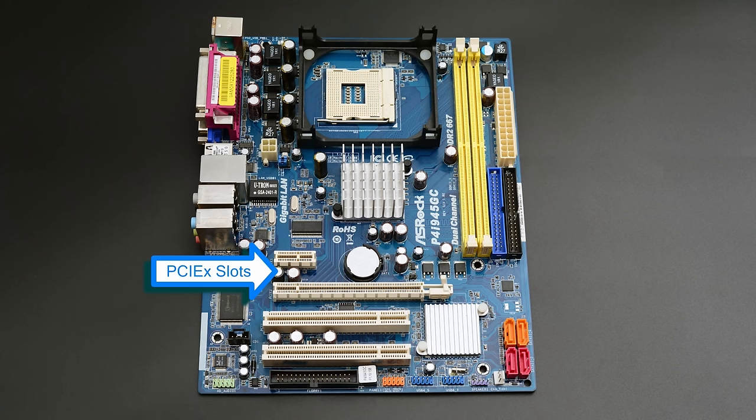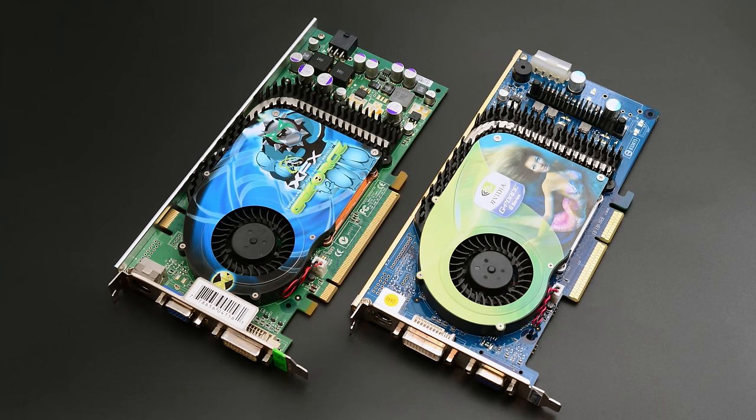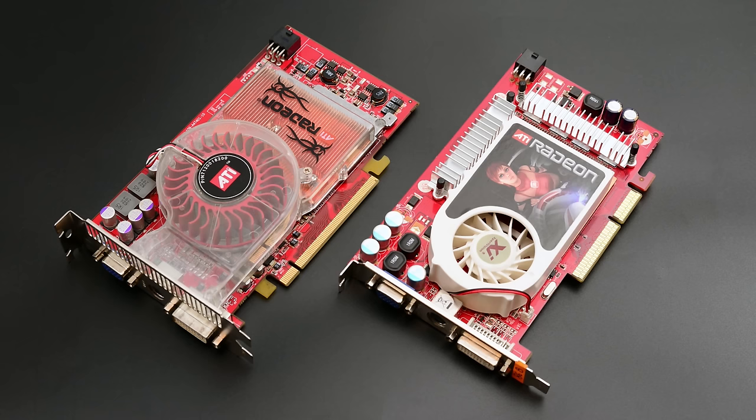The PCI Express 16X connector is a bit exotic for Windows 98, as it appeared as support for Windows 98 was approaching its end. And most of the graphics card manufacturers, although they released both AGP and PCI Express card models of the same GPU, they didn't bother with the drivers for Windows 98 for PCI Express. Obviously, having a GPU on a card with an AGP connector that works under Windows 98 doesn't offer any guarantees that the same GPU will work with Windows 98 because it has a PCI Express connector.